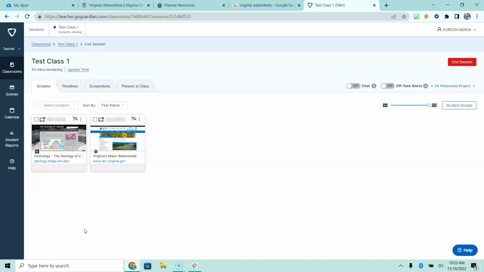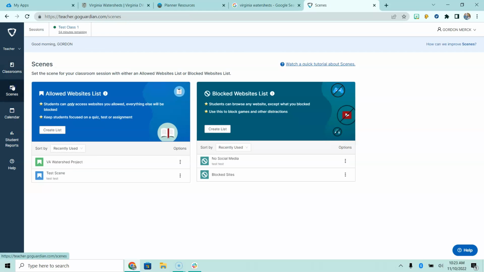And again, I know it's a lot of front-loaded work, so that's going to be for all your teachers. You don't want to all have to create them, so say 4th grade is doing one. So we have one teacher create that scene. Something that GoGuardian came out with this year is if you go into your scenes and you click these 3 little dots, you can share that specific scene.